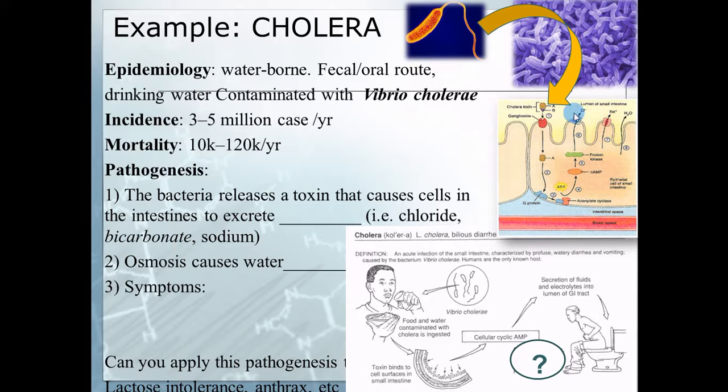Now, the bacteria can actually irritate the stomach lining and cause things like nausea and vomiting too. But you want to watch this diarrhea because most of the people that have it that are going to die, die because of the fluid loss from diarrhea. So you can see it's still a problem. About 10,000 to 120,000 people die every year. The incidence is about 3 to 5 million cases. And if you notice, the prevalence isn't on here.